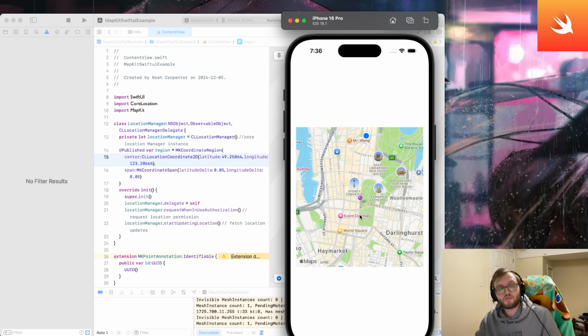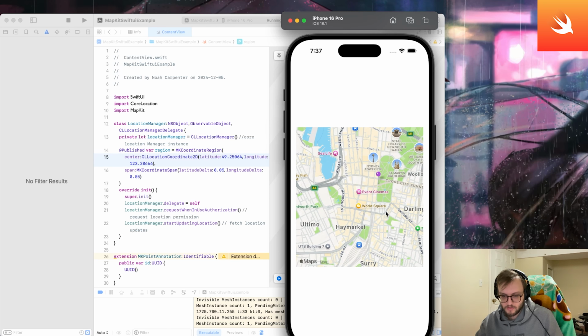Say you want to be showing someone where all the hair salons are nearby, you can create those pins at those different locations. Here we've just added a pin by pressing and holding on the phone, and it drops in the center. Of course, with these tutorials, always feel free to expand upon them. So you would add that coordinate instead of just putting it in the center of the map.